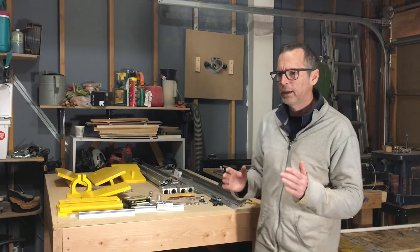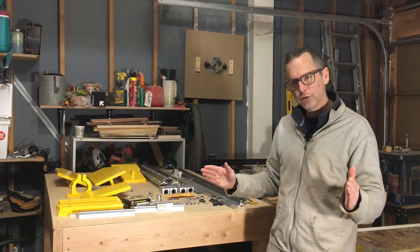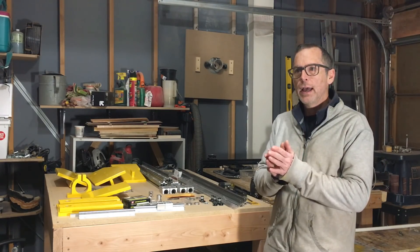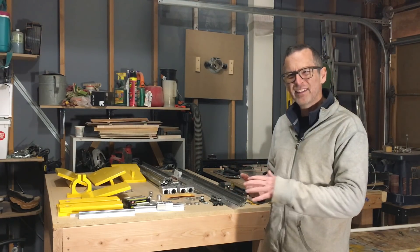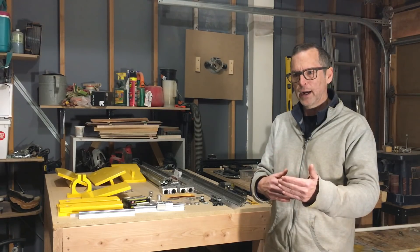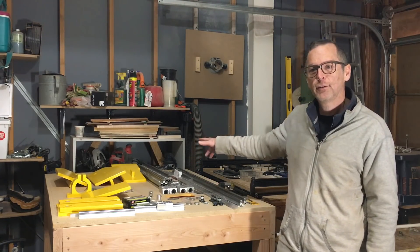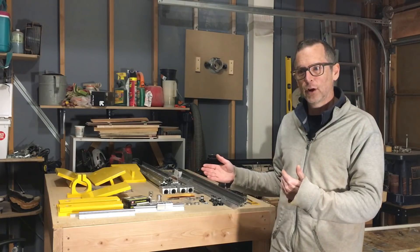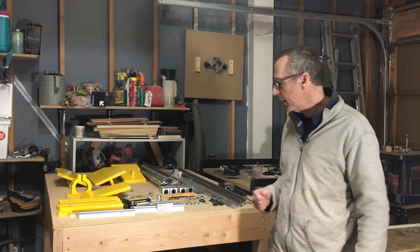The reason I couldn't order it all at once is because I needed to get some of the parts shipped in so that I could measure them, then go back to my 3D drawing done at full scale on my computer and make some tweaks to determine the sizes of the other parts needed. That's typical when you're prototyping something — you kind of do it in stages. That way, you're not ordering in parts that might be too small. But the cool thing about using Misumi for the extrusions is I can specify down to the half millimeter the exact length I need. So I was able to order all the extrusions at final sizes — I don't have to do any cutting.